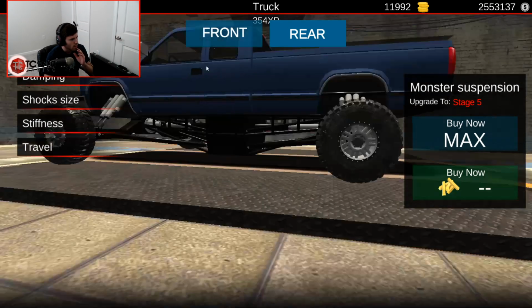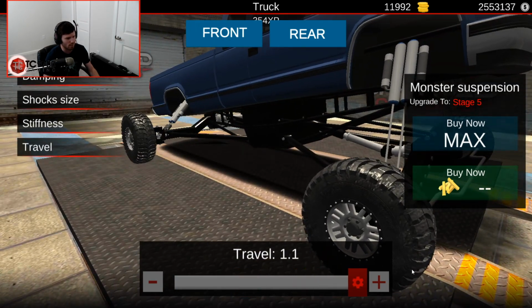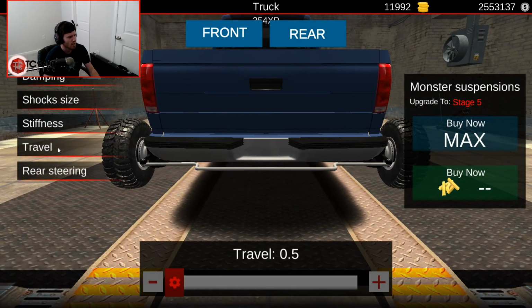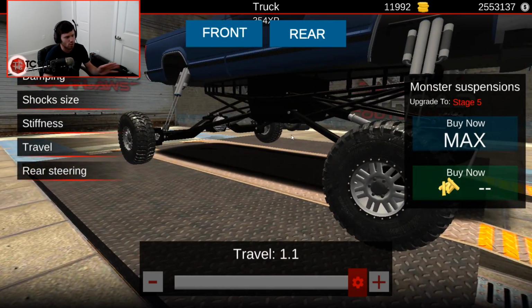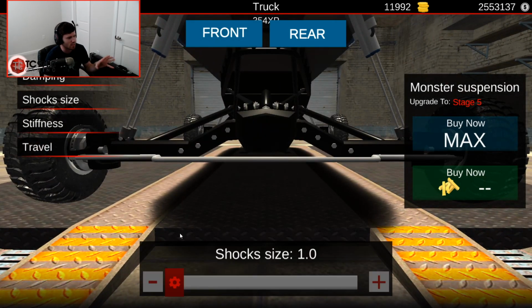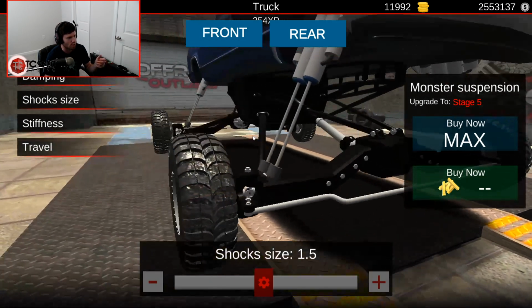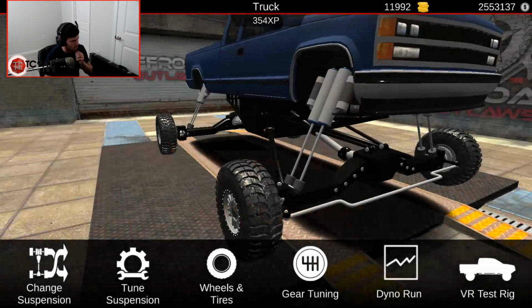But let's see, going to go back to the front and go for travel. I'm going to throw the travel at max because if you're doing a monster build on these trucks and you want to do a full-on true monster build, usually I recommend just trying to go to full height anyway. I'm also going to give it a little bit of rear steering because that really helps with maneuverability. I mean, it helps so much. While I'm here, I'm also going to up the shock size to like a 1.5, because if you have giant tires and tiny little shocks, it tends to make things a little bit disproportional. So I'm going to go ahead and back out now.